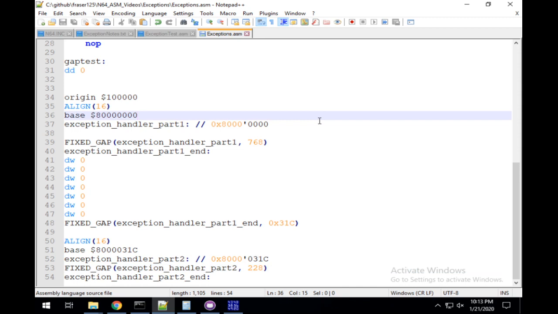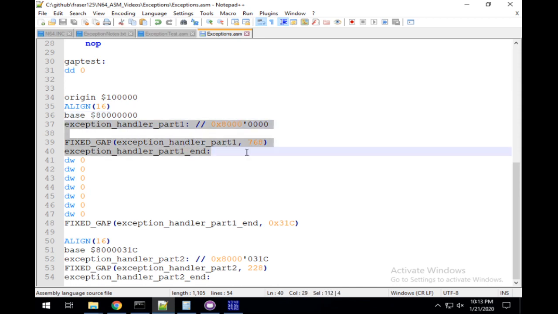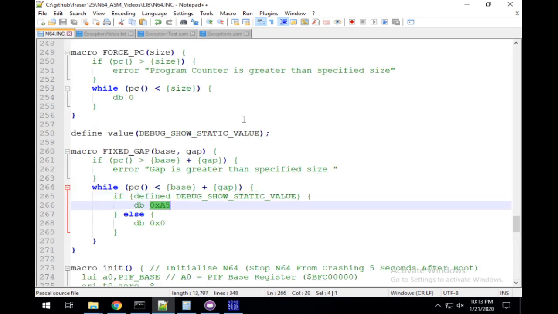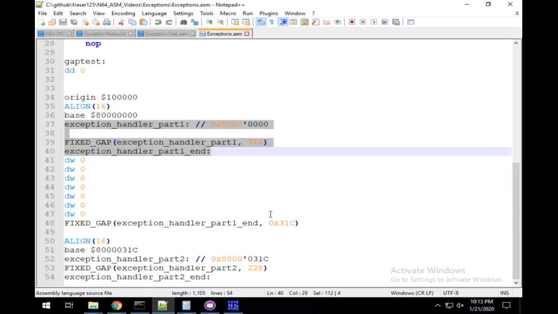All right, so I kind of did some crazy stuff. We'll see if we can make sure that this is clear. But from here to here should be 768 bytes with the A5 value right there. And then we're going to have 7 times 4, 28 bytes that are just zeros.